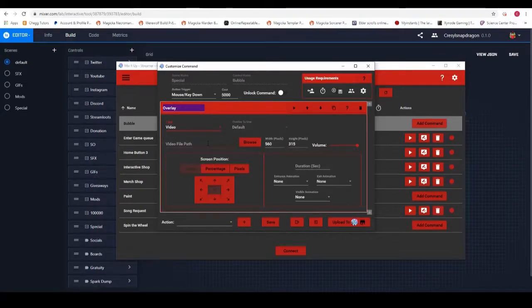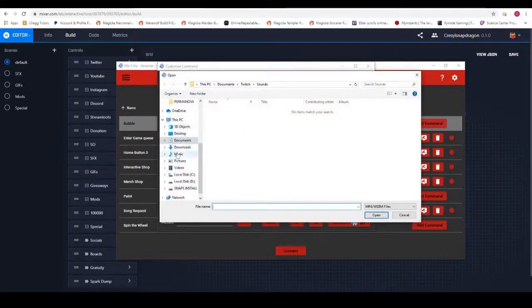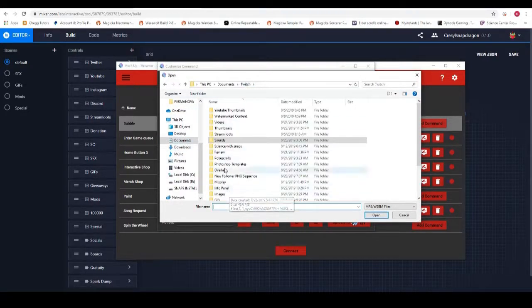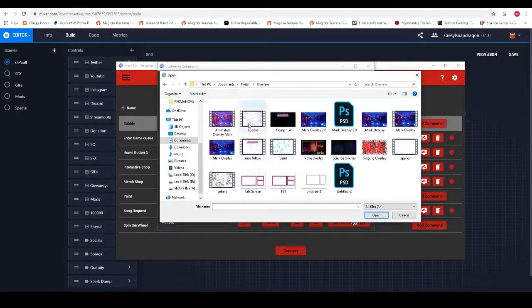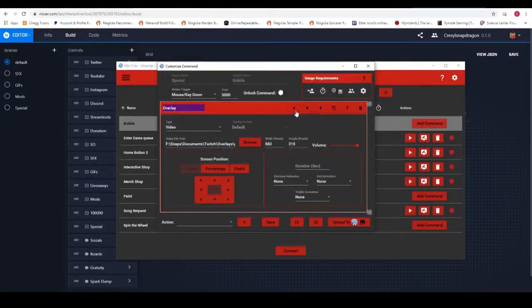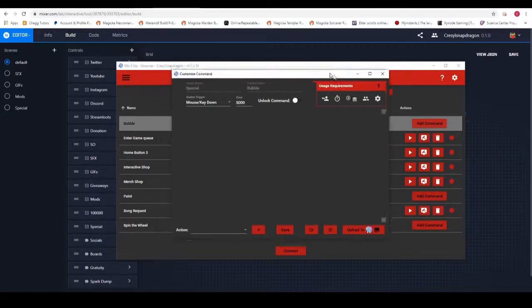It won't work. See, if we go to Browse, and I was to go to my overlays here, all files, and let's give it a duration of 6 seconds here. And so that .avi file is not working. So you have to get a little bit creative.